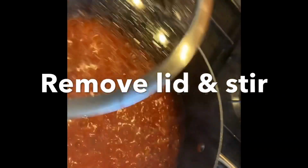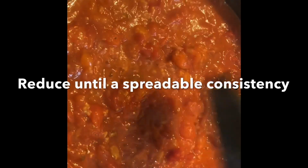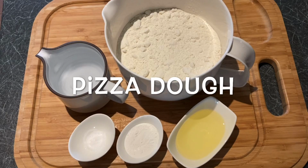After 5 to 10 minutes, remove the lid and stir. Oh, it smells delicious. Keep reducing until it's a spreadable, thick consistency. Now we're going to make our pizza bases.